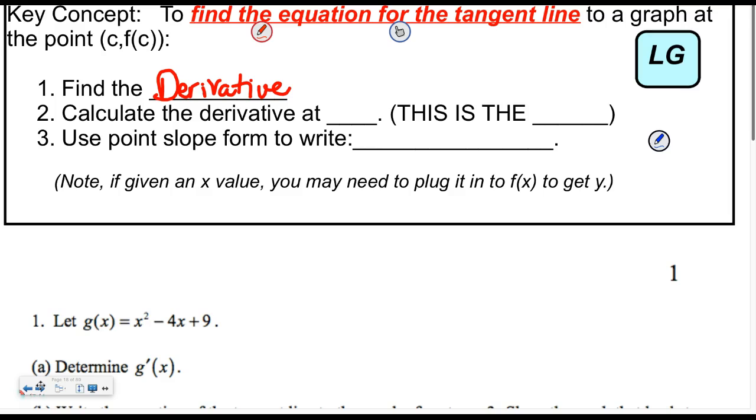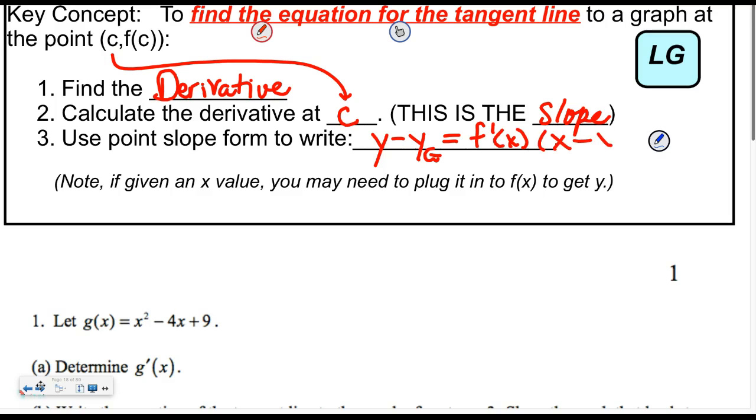But once you have the derivative, you'll calculate that derivative at this value. We just did it at -2. I'm going to call it c generically. Remember, this is just your slope. This is algebra 1, you getting m. Instead of doing y2 minus y1 over x2 minus x1, you're doing a derivative to get it. And then you're going to use point slope form to write y minus the y I was given, which would be this f of c. I'm going to write y given, just so you have that, is equal to the slope there, which we will have just found, it was the derivative, times x minus the x I was given.